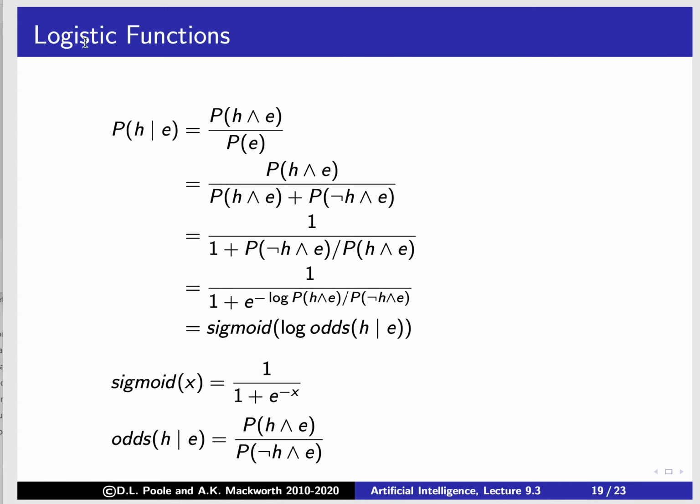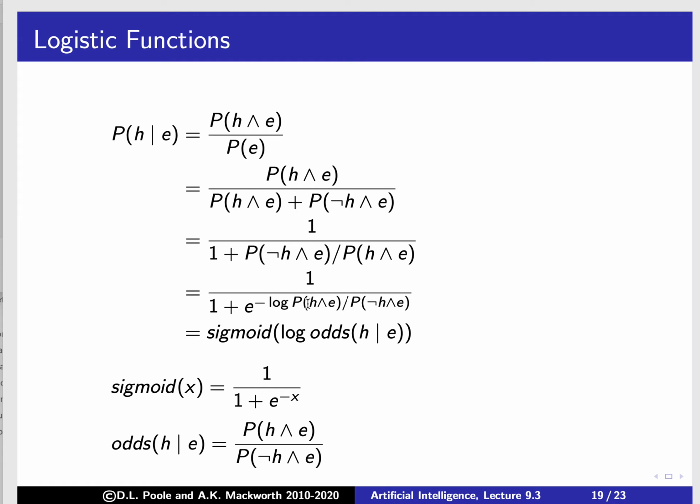But what happens here is that this is called the sigmoid. The sigmoid is 1 over 1 plus e to the minus x. And this is called the odds. So the probability of H given E is the sigmoid of the log odds. So if you see sigmoid, you want to think conditional probability. The reason is that the odds, the probability of H and E divided by the probability of not H and E, is typically a product of things. It's typically multiplying things. If we take the log, you get a sum. And so we're typically doing the sigmoid of a sum. Often we forget that it's log odds, and we just think about this as a sum.